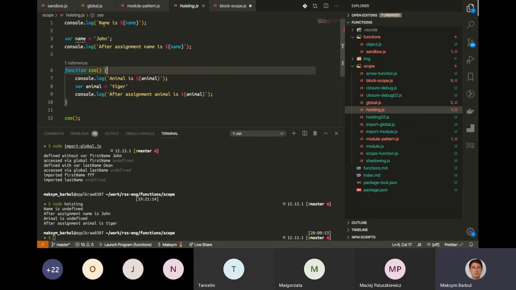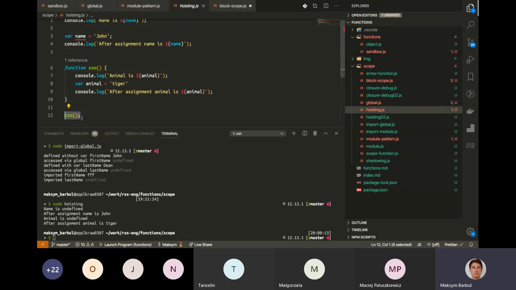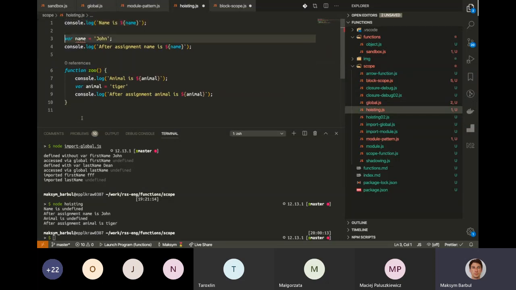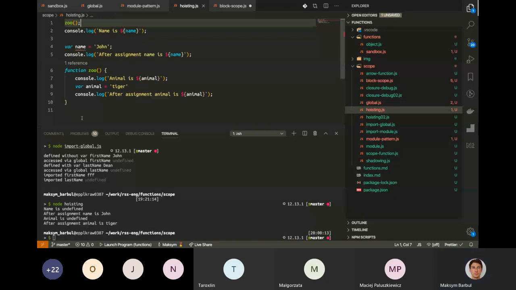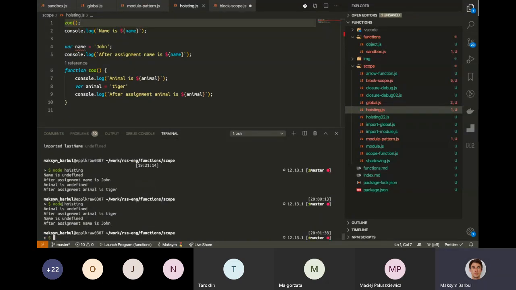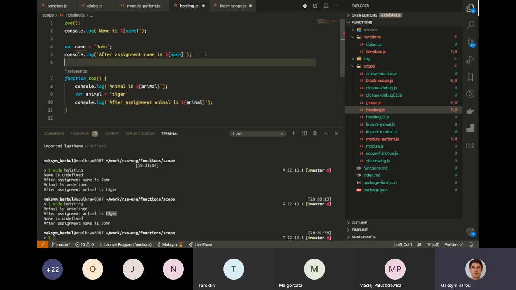And they all are known here. So even here I could run it, it would be an even better example to run it here or anywhere above, like I could run it on the first line. Yeah, let's do it on the first line. Or I will run it again. You see, animal is undefined. Now the code in the function runs before, of course, as we run it here. So it is undefined, but the variable exists, and after assignment it has its value, tiger. And the same happens with name. It's hoisting.